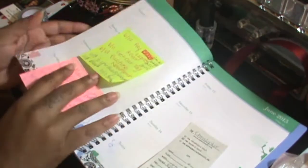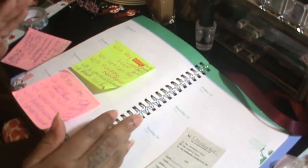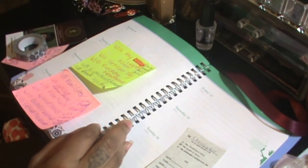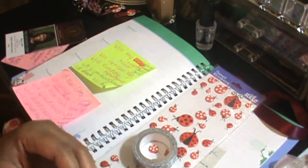So now we're going to actually go on into the week of June 8th through the 14th, which is week 24. And as you can see, I've already pre-planned. I've already come up with the idea of how I want this week to go. So the week is going to be ladybugs, black and white. This is paisley print. I think it was really, really cute.